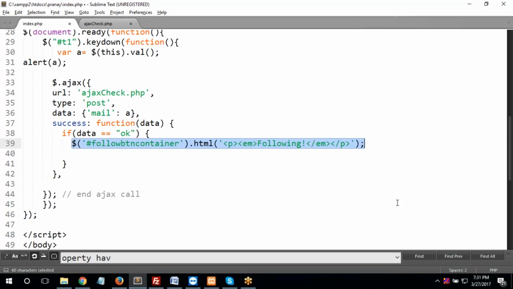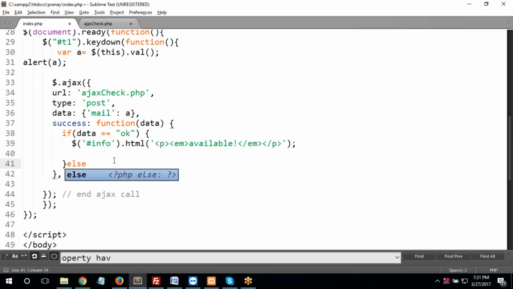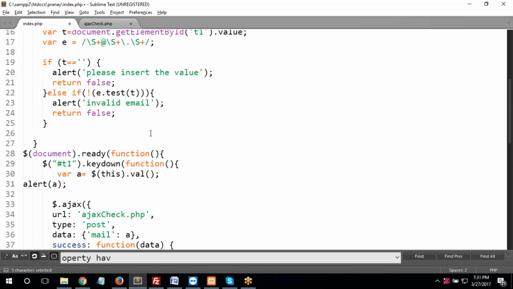Okay, we can use info, label, else. What is EM? Sorry, EM code, embedded. That's also an HTML tag. We can use it, or if you don't want to use the embedded tag, it will display something else. We will see that.